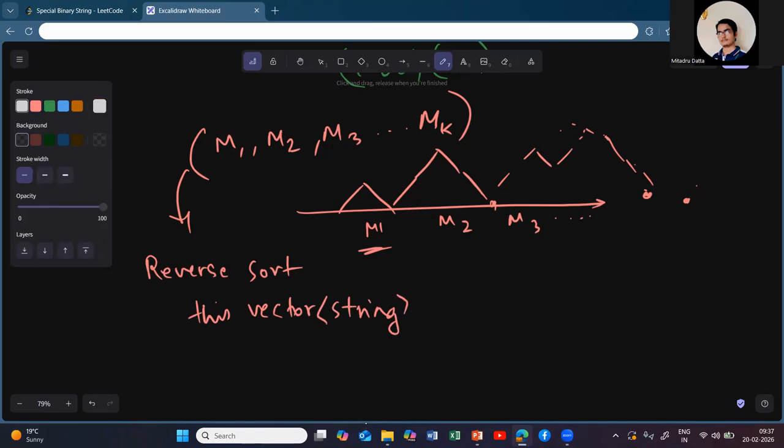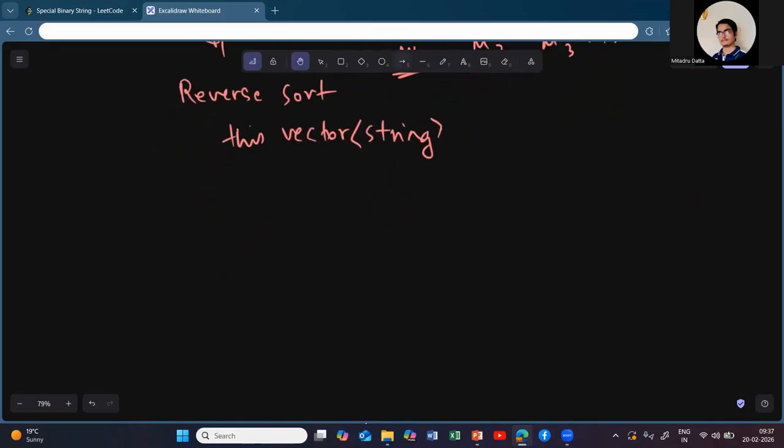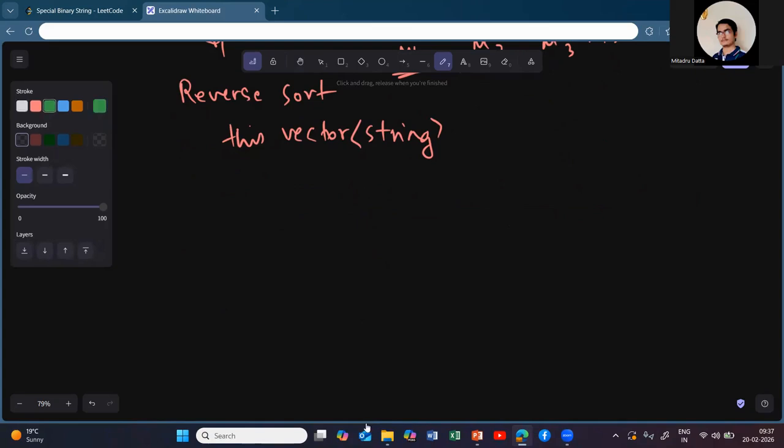And you can tell me, hey, why don't we do that then? I will tell you that, definitely you will do this, but there can be some more cases. See, what did we consider? We considered something like 1 0 and 1 1 0 0. This as a whole, we consider it as a string. Now consider that this whole string is wrapped in some more characters. So let's say I'm putting 1 at first and 0 at the end, to make it something like this.